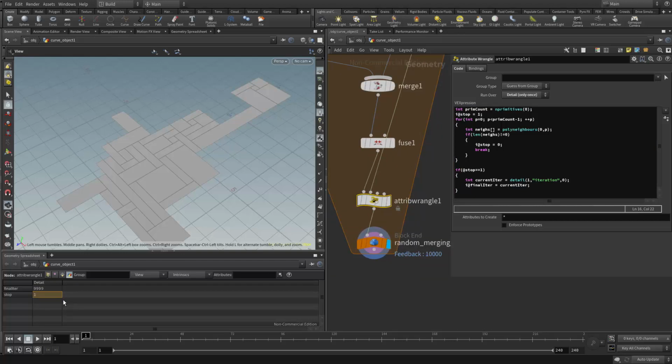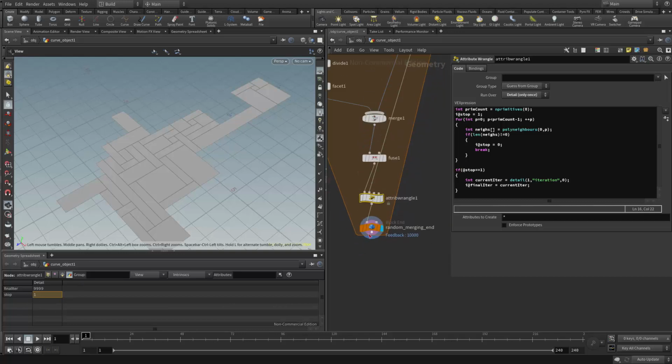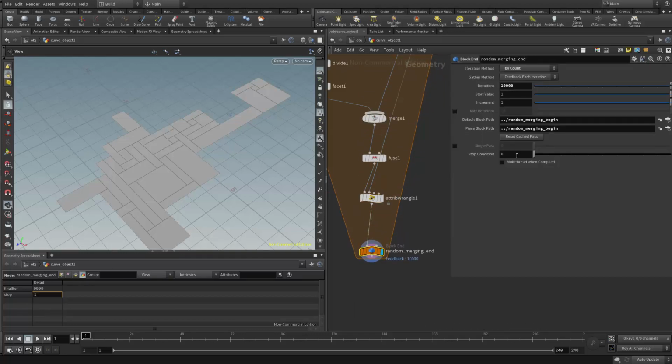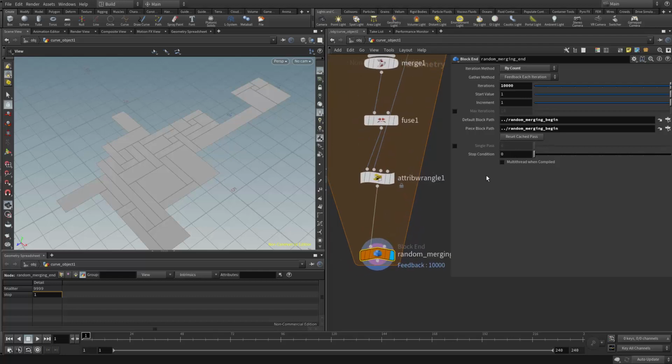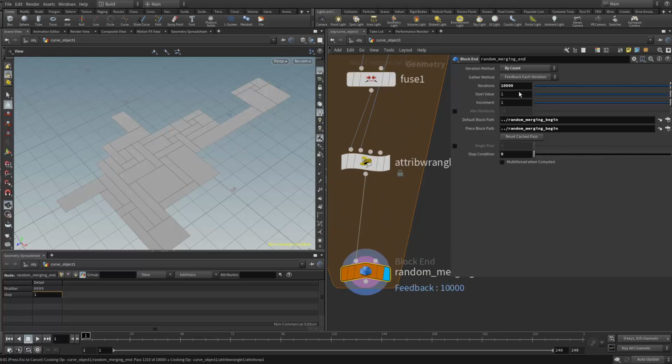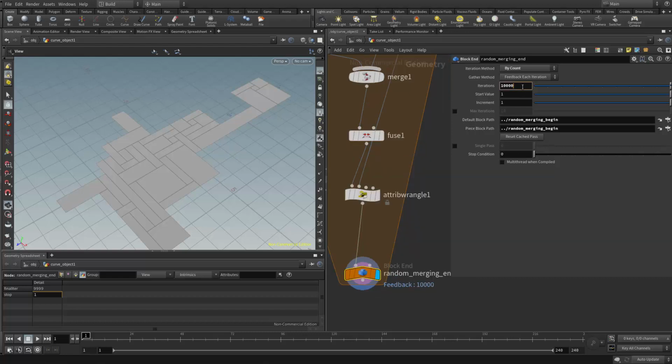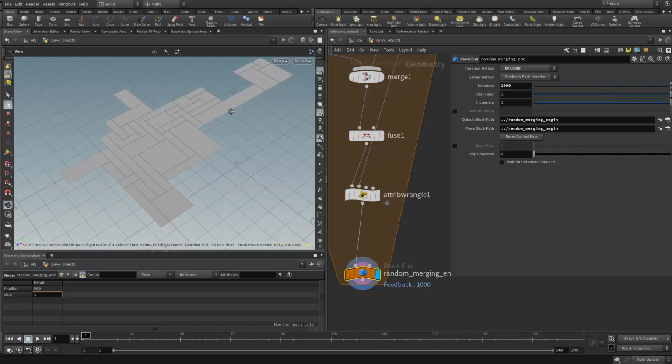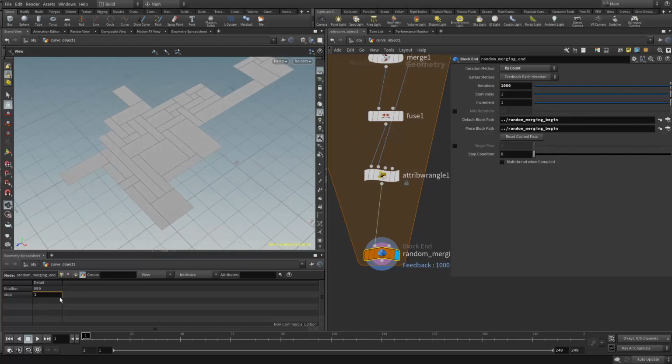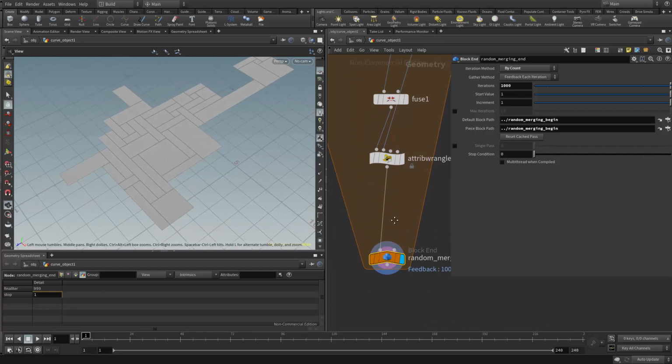So we need to know, okay, if there is a stop, we want it to stop, right? And luckily there is a stop condition here. We can check. Okay, if we change that to 1 in the very beginning, it's not gonna do anything, right? So stop condition will be the one we need to use. Okay, and by the way, I don't want it to go for 10,000 times. This is too slow. Let's just go for like 1,000 for now. Could be already too much. Yeah, the stop is already 1 when we were at 1,000.